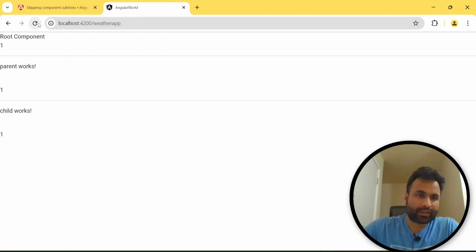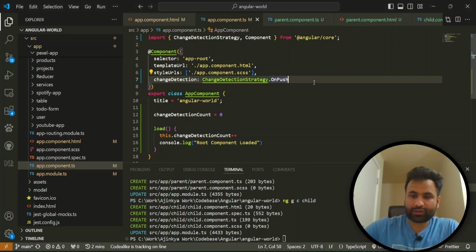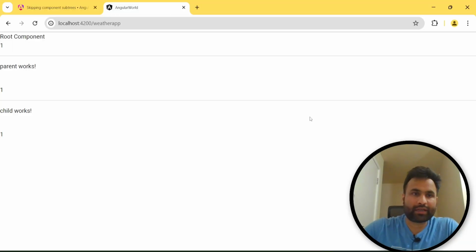So here in this case, as you can see, our component is loaded only once. In the previous case, if we opt for default, it will refresh, and now it is loading 5 times, and that is also unnecessary. And these two components are in the same tree hierarchy, so that's why they are also getting re-rendered every time.